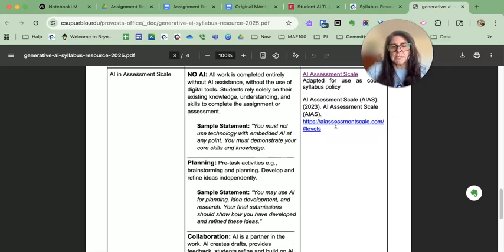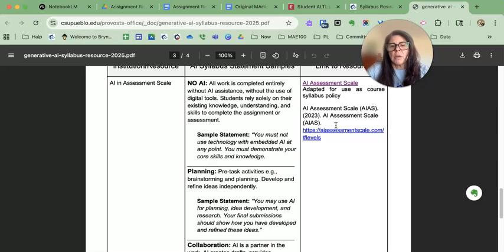And these sample statements, again, are based on a framework developed and then redesigned at least once to update it.